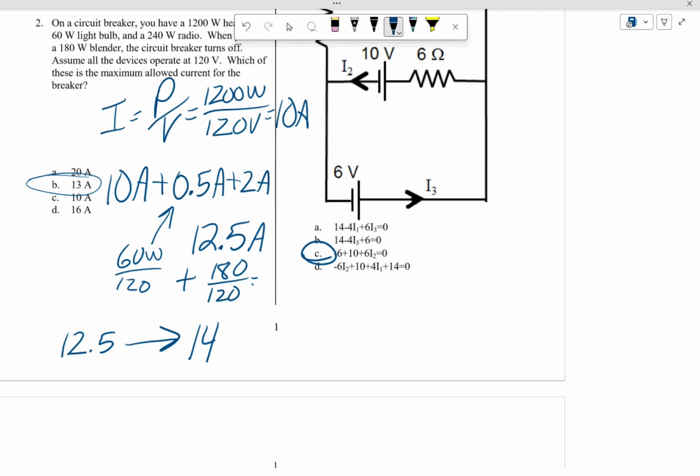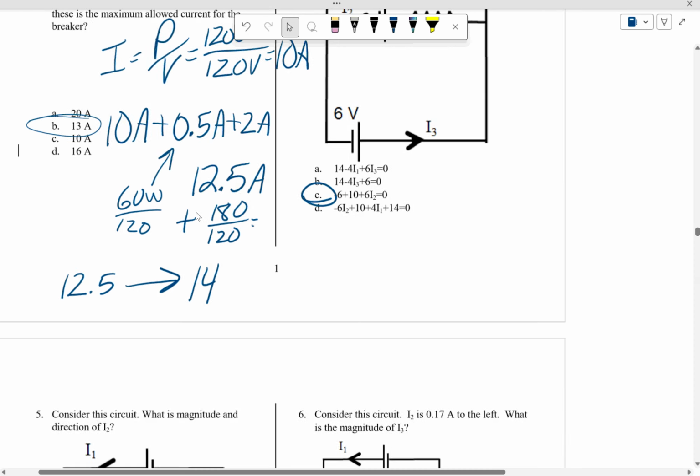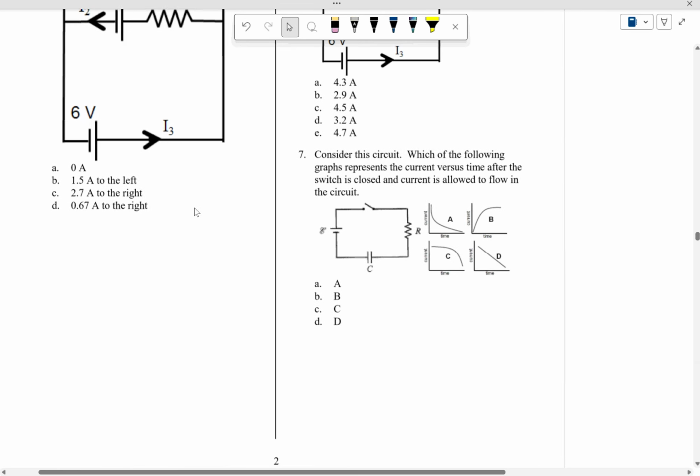Sometimes it's 15, like most household circuits are 15, but it doesn't have to be. I don't think any household circuit is set for 13 amps, but it's just an exercise at this point. Some of your household circuits are 20 amps, depending on the wiring that you have, or if it's just lights or outlets, and then some of them are 30 amps or even 50 amps, or it depends on the devices that are on them. All right, what else, y'all?